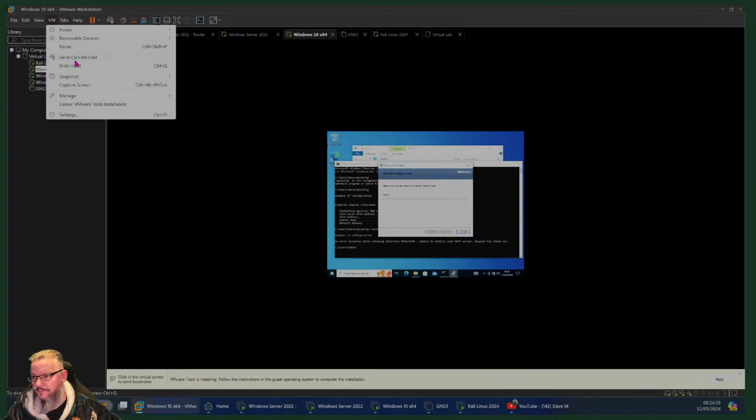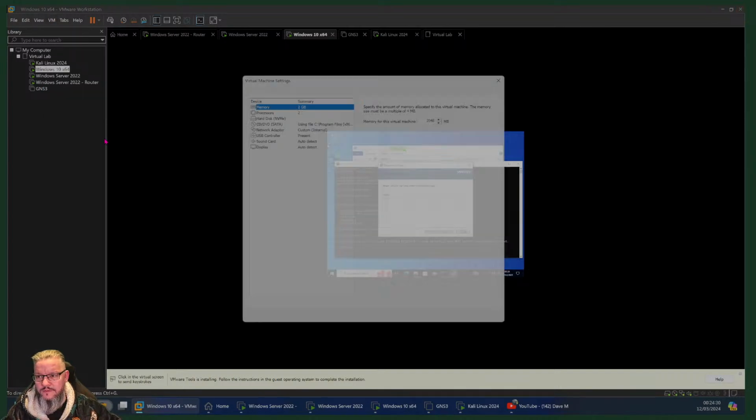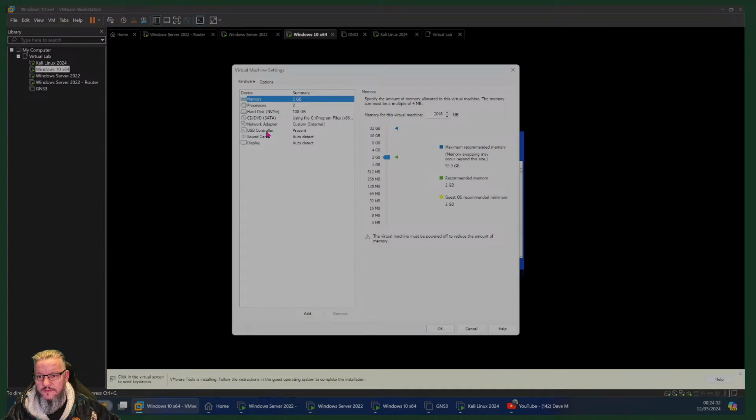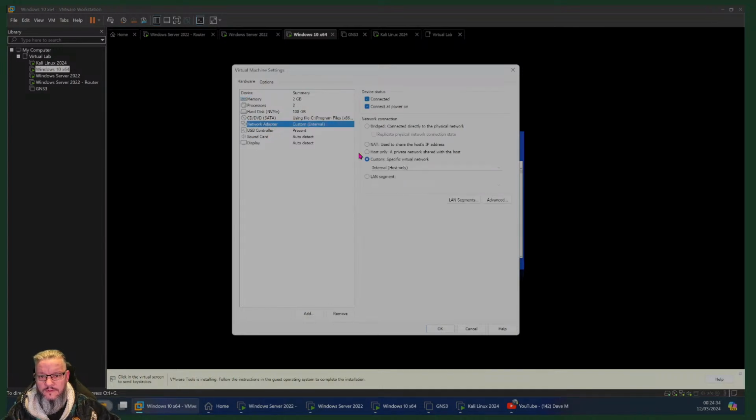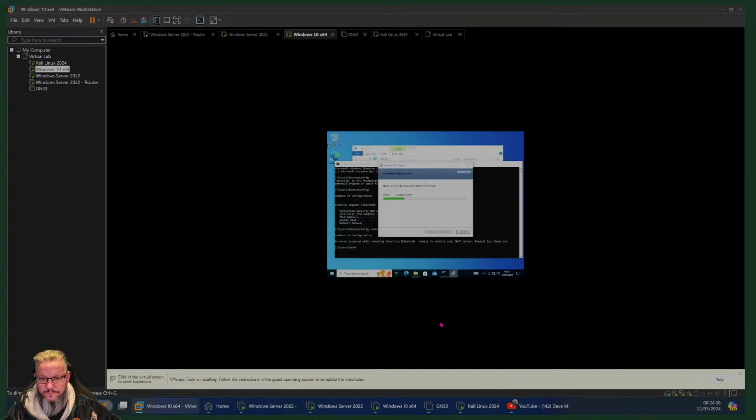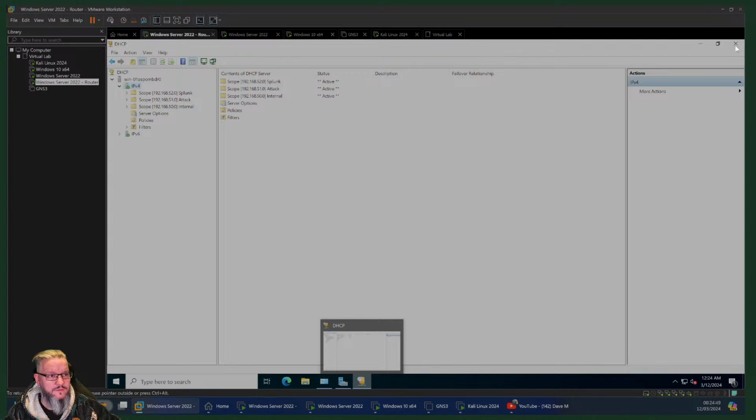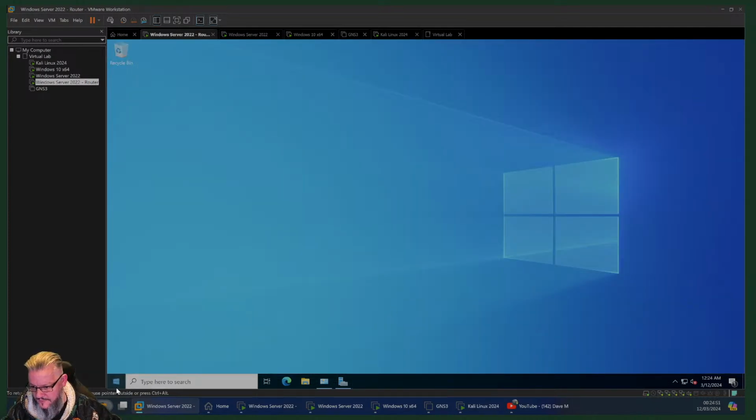is it on the right VM? On the right network? Settings. Internal host only, yep. I got a funny feeling this server needs rebooting to pick up those IP addresses.